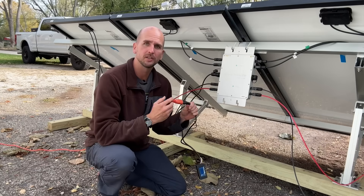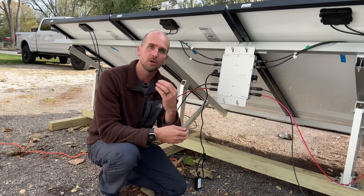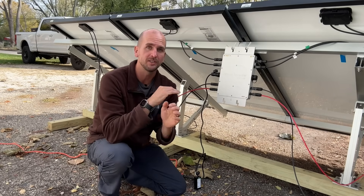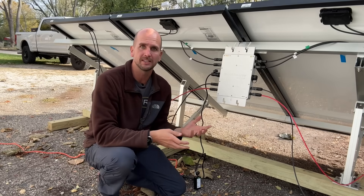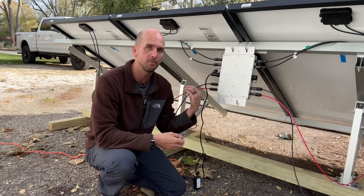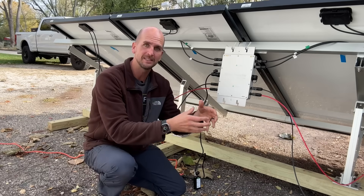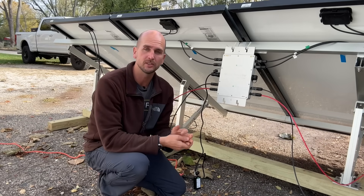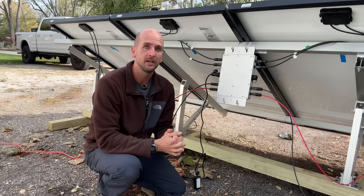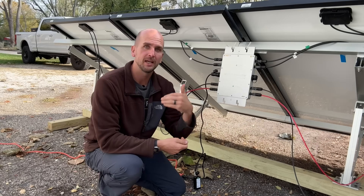One big question is how is it safe to plug directly into the grid? If you're plugging a generator into your panel or any other power source, and the grid turns off, you'd be back-feeding onto the grid — causing a dangerous situation that's absolutely against code. However, this product actually monitors that there's power on in the home before it produces any power from the microinverter. If the grid goes down, this will not produce power and will not back-feed. I checked with my local inspector on this exact question, and he said he would approve the setup as long as it's capable of not feeding power back onto the grid in a power-down situation.